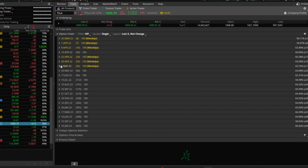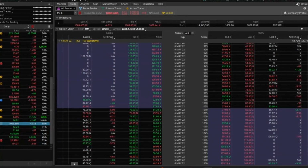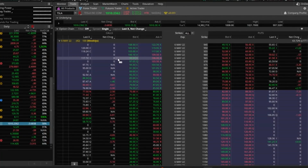Let's take a look at a little bit further out. Let's say May 6th. May 6th would cover delivery result and earnings result for Q1 of 2022. I don't necessarily recommend holding until then because in the period between quarterly delivery result and earnings release, Tesla usually just goes sideways or down. So I'm not a big fan of holding call option through that time. If anything, there might be an opportunity to re-enter that call option leading into Q1 financial release. But for right now, I still want to look at a few weeks out for folks that are not too comfortable with short-term options like 1 to 2 weeks expiration.